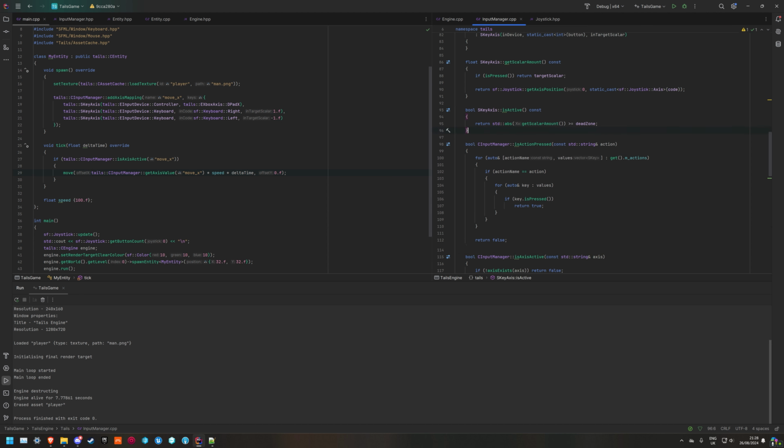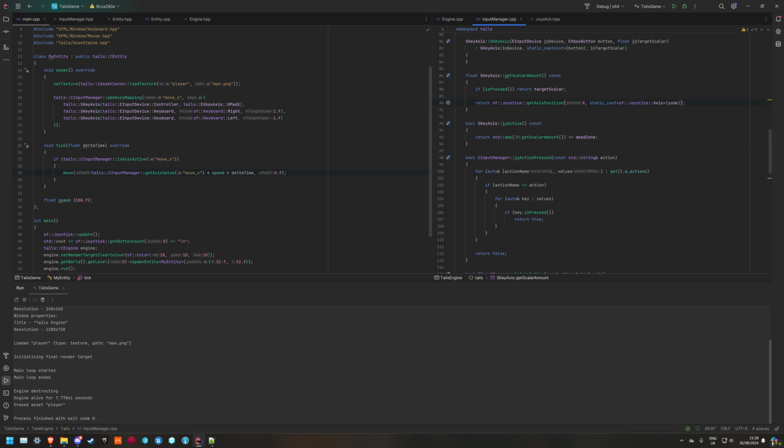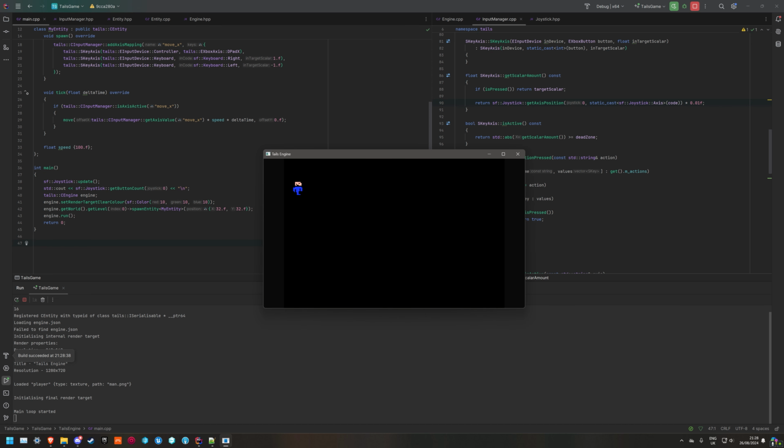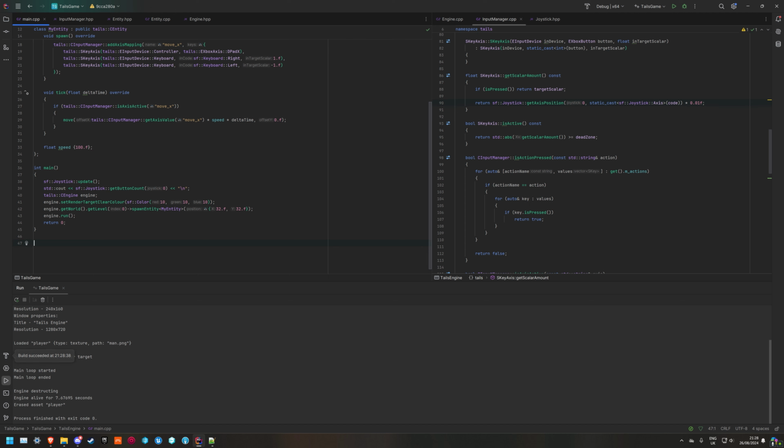So for get scalar amounts, this result needs to be normalized or just multiplied by like 0.01 to make it what it should be. So now the D-pad works fine. That's good. It just works like that.